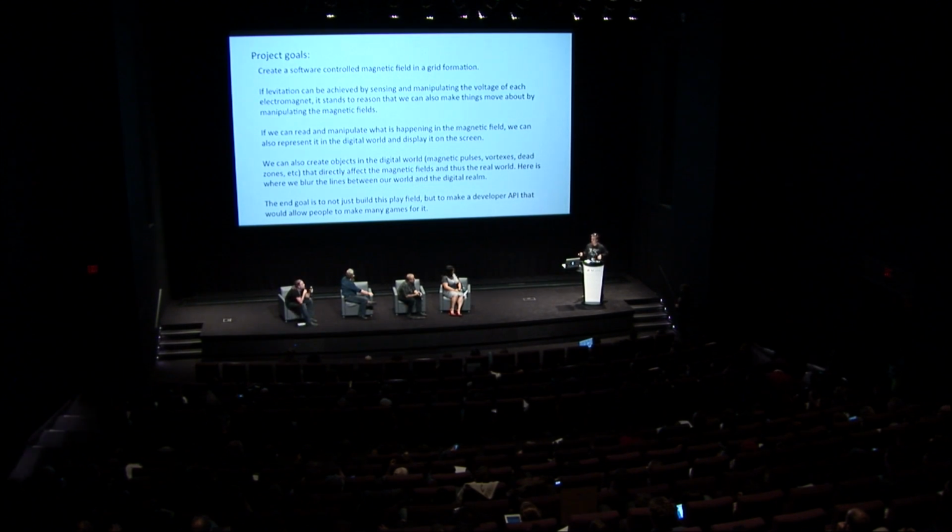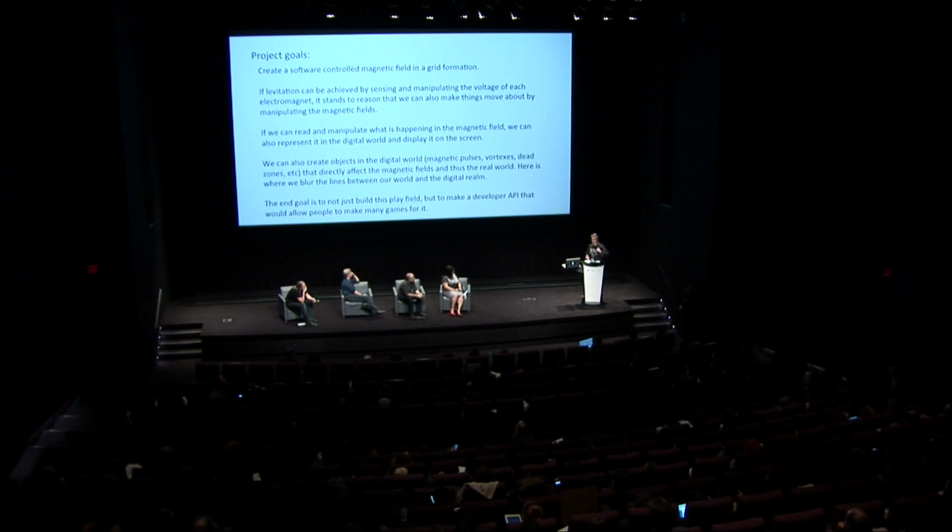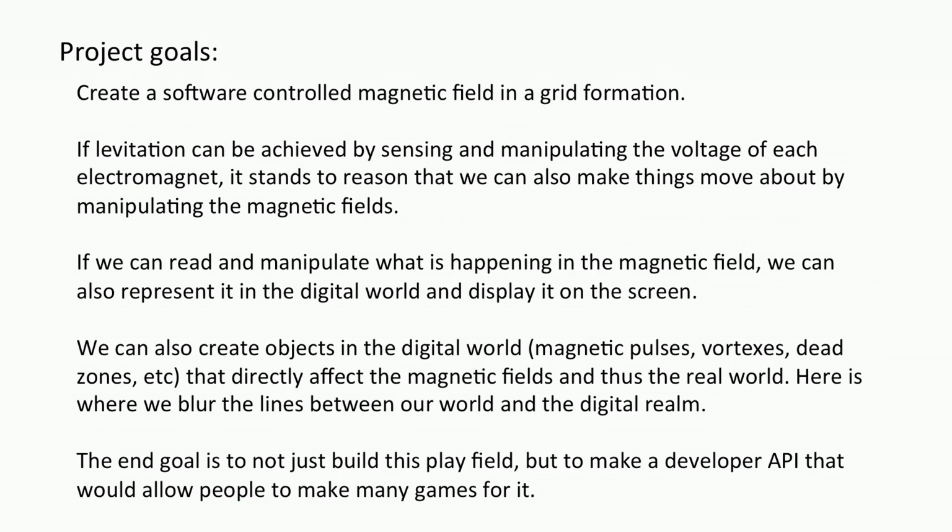Actually, the end thing I would like to cover is that once the hardware was built, I think you could actually build a lot of games for it. So the end goal idea was to sort of build an API that anyone could write games for, and I could picture this device being in a bar, beside the air hockey table or that type of thing. But who knows?